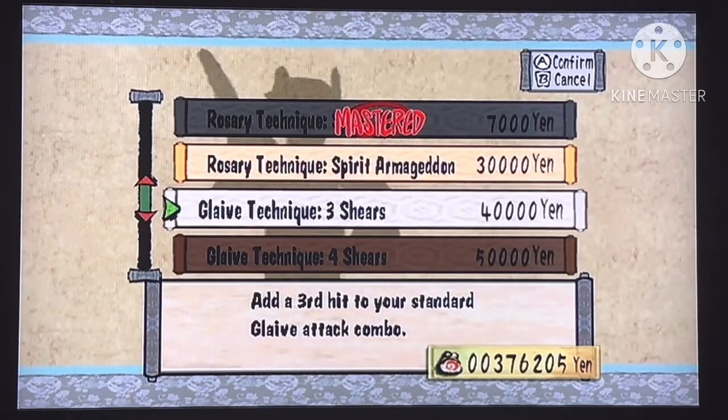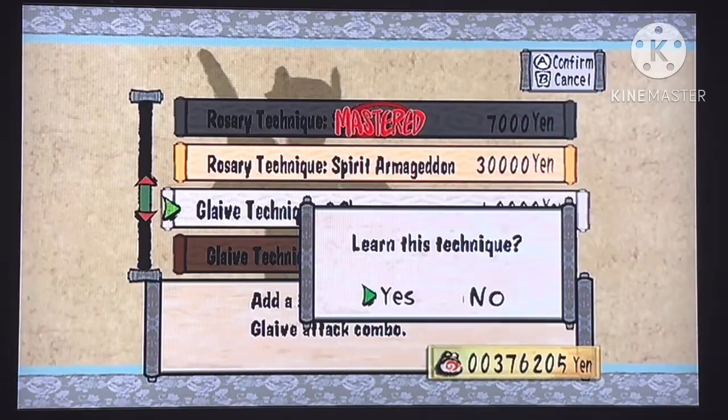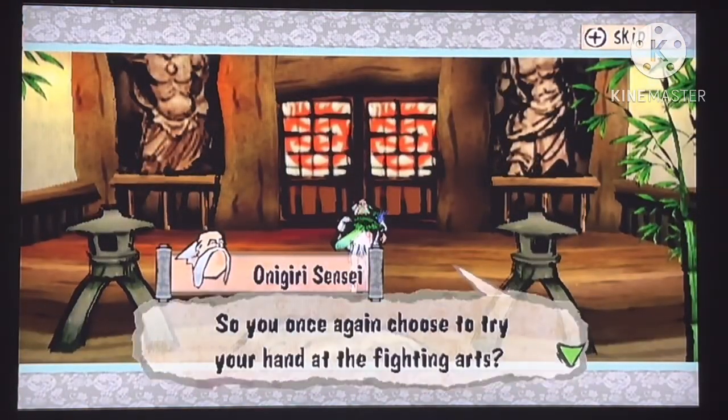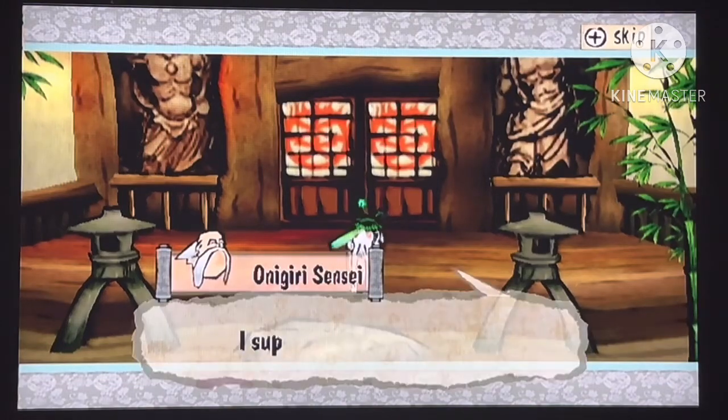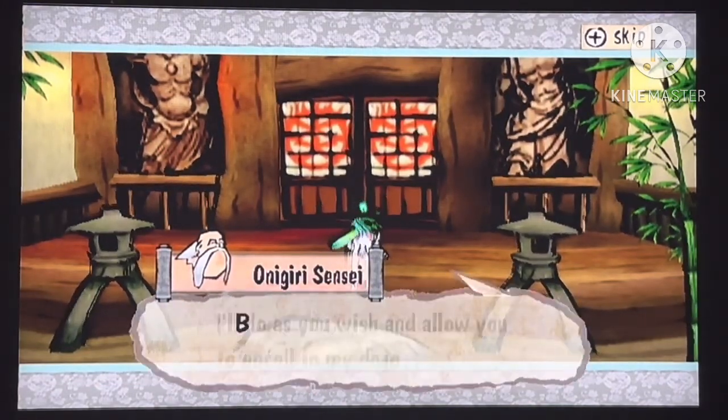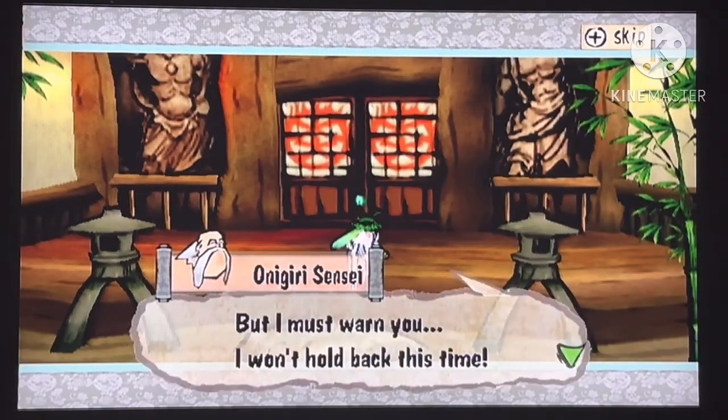A third attack to your... Yes, I like to learn that. So you once again choose to try your hand at the fighting arts. I suppose I have no choice. I'll do as you wish and allow you to enroll in my dojo. I must warn you, I won't pull back this time.